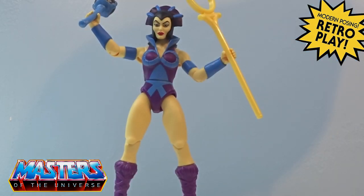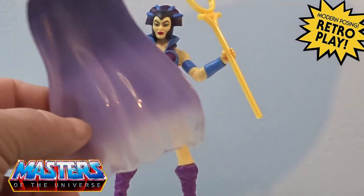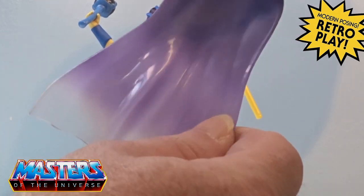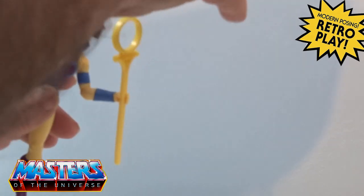If you collect figures from other lines, especially the Dungeons and Dragons one, there was Diana the Thief - she came with two capes. So I'm just going to grab one of the capes and see what it looks like on Evelyn. It's like the invisible-type cape style of thing - one with the hood that she came with, and then this one as well.